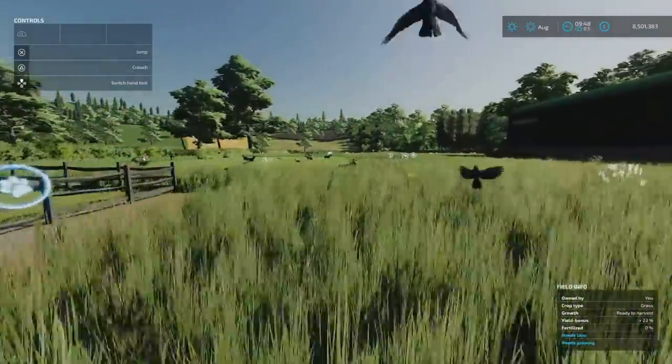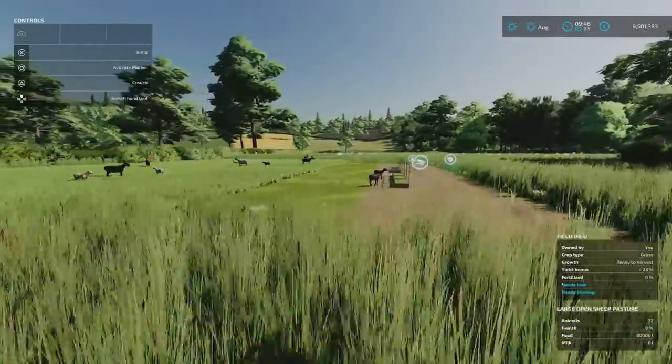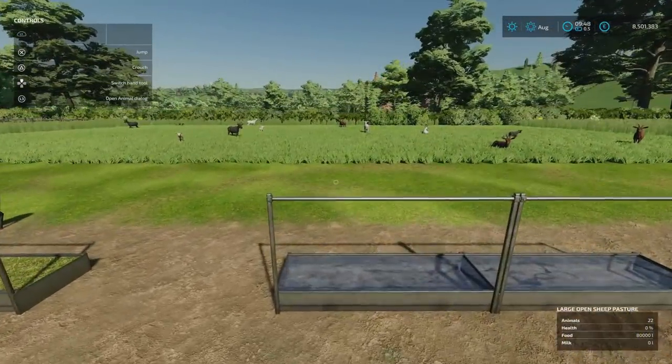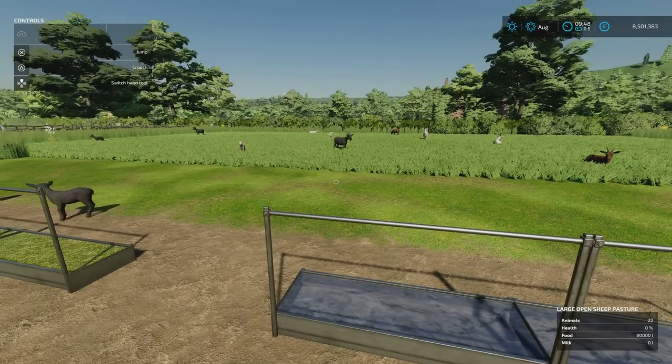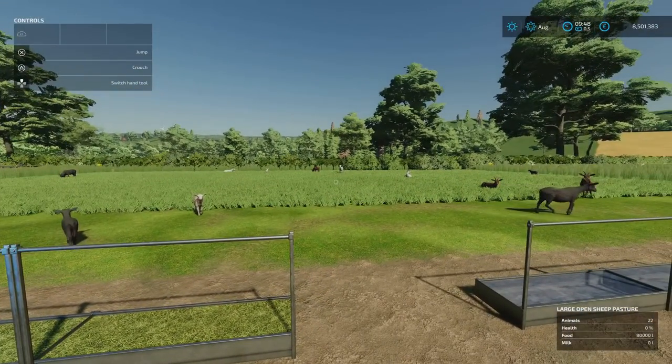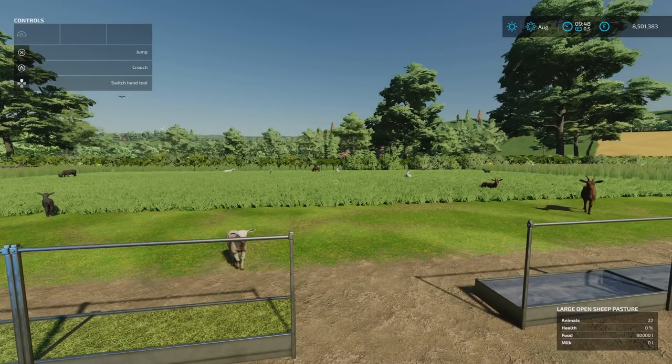And then we come along to our sheep, goats, etc. I've got a selection in here. So I've got lambs. I've got kids. I have got some goats because they produce goat milk. And I wanted to produce some goat milk because that brings me on to something else in a moment.